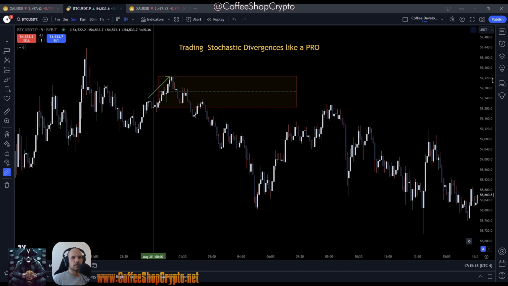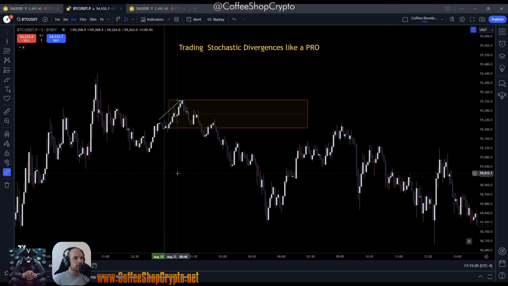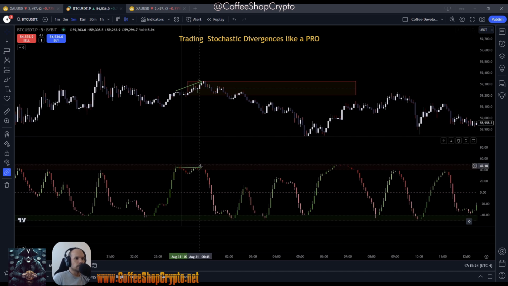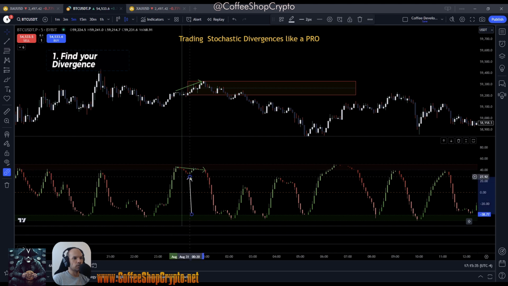Now this is a bearish divergence that takes place with the stochastic. It's a very small one, right? This is a very small, weak one. The part that I did not tell you is this low that takes place between these highs. So here's the highs, right? Here's the low of momentum. This low has to be below zero.